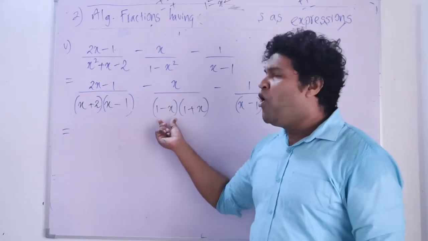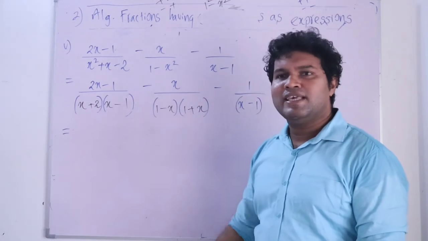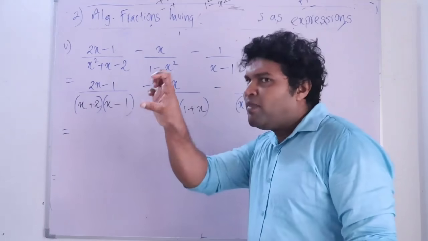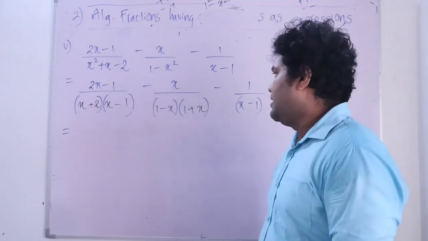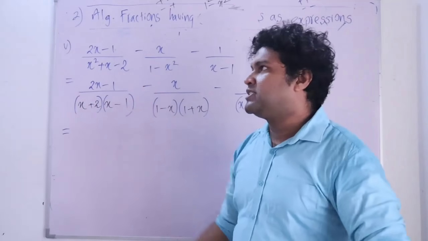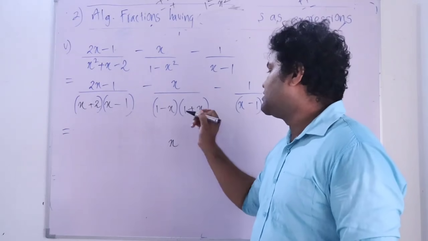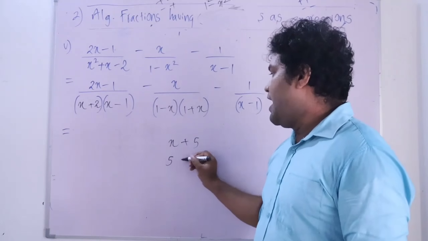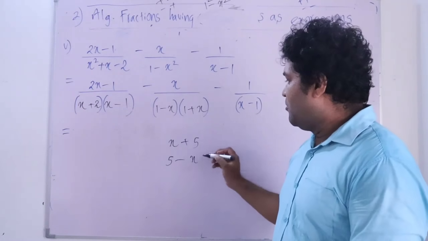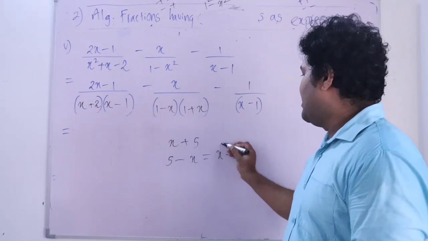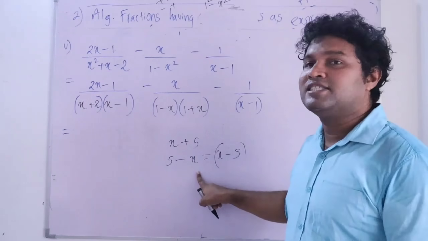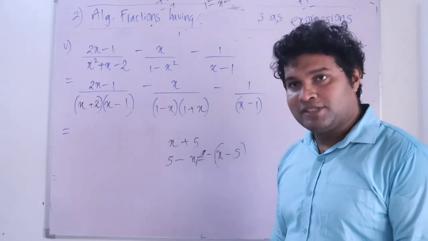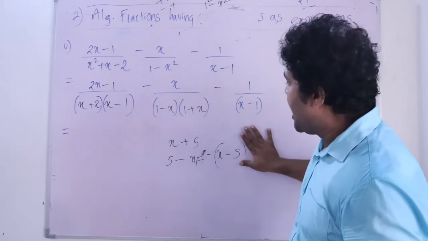Okay, now we can go to the denominator, but before that I can see an abnormal denominator, 1 minus x, because I think it's better to have x minus 1 rather than 1 minus x, because according to algebraic expressions we must always write algebraic terms in front and numerics after that. Okay, when we have 5 minus x, then I think we prefer x minus 5. But 5 minus x is not x minus 5. There are strategic steps to follow with a negative sign. Therefore, that's what we have to remember.